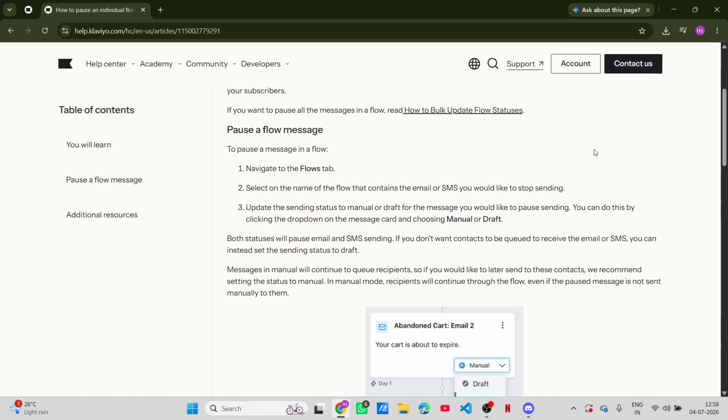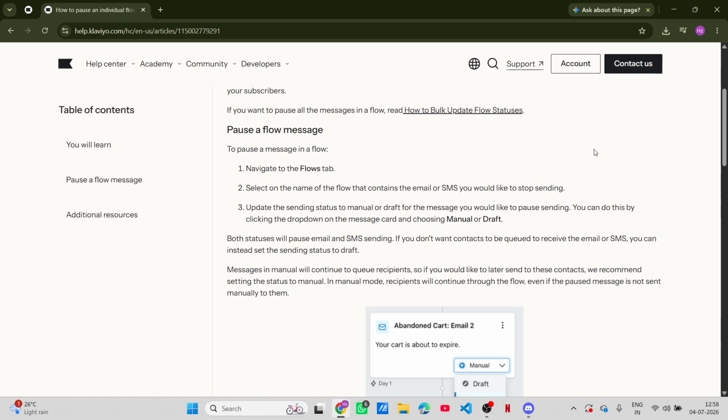With the Flow Builder open, you'll notice a variety of options available to you. Up in the top right-hand corner of the Flow Builder canvas, there is a button labeled Update Status. This button is your next stop. Go ahead and click on that. After you click Update Status, you'll get a drop-down menu with different options. Among those, you'll find a setting to pause the flow. Select the preferred pause option from this menu.